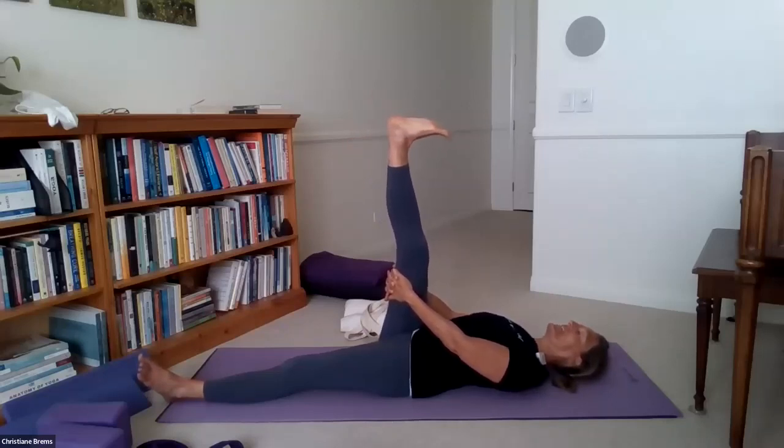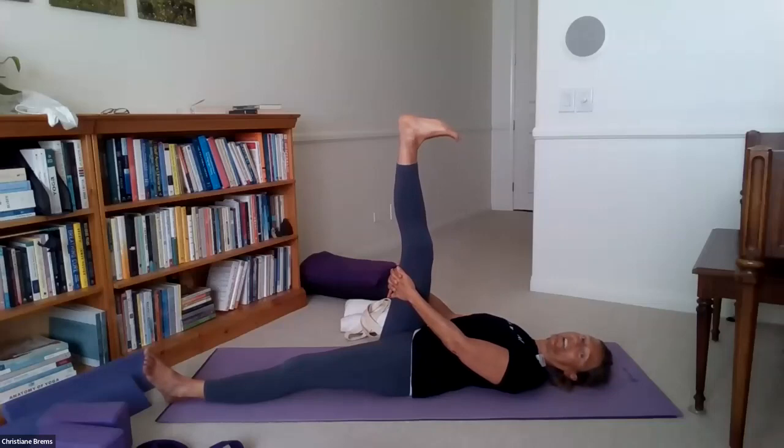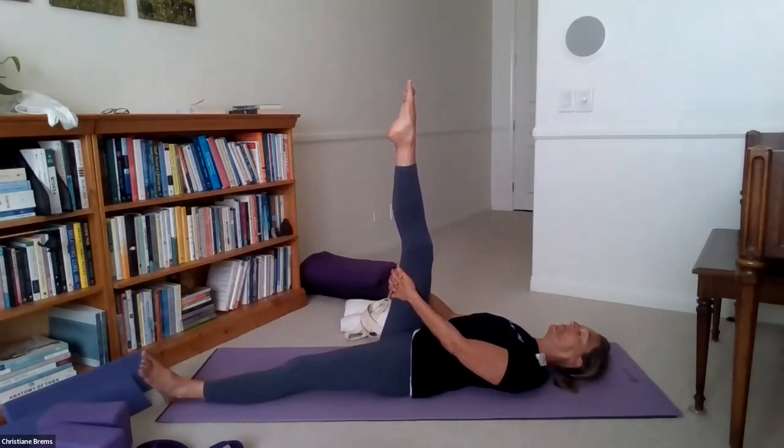And then dorsiflexing, pulling the toes toward the hips, stretching the heel toward the sky. As you notice how this activates the back of the leg. And then if that's too much, you can always bring your foot into plantar flexion, pointing the toes to the sky. And just notice how this might take some of the tension out of the back body. And it might bring a bit of resilience into the front of the foot. You could even pivot between the two, sort of switching it up.